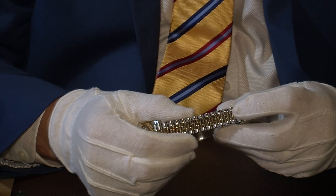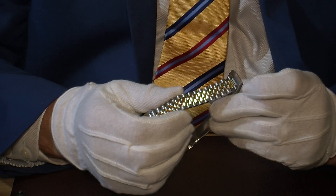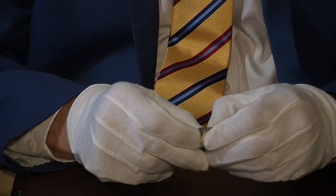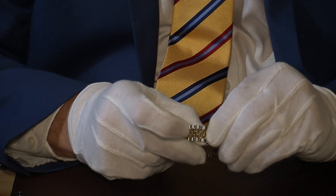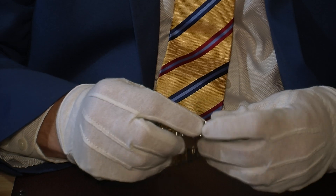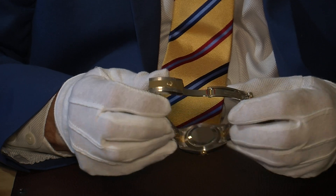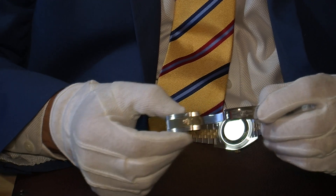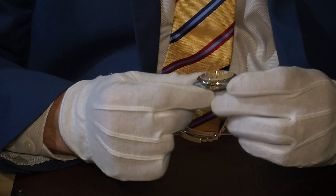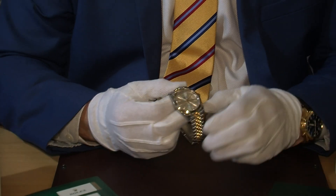By introducing the Easylink function, all you have to do is pull this part of the bracelet from the clasp and you get an extra half link, which for most people will allow you to wear it comfortably on holiday without needing to leave it in your safe because it's too tight. When you get back home, you just clip the bracelet back underneath — just like that — and it's back on your wrist perfectly. All the stickers are on the back, it clips easily like that, and that is the new Rolex Datejust.